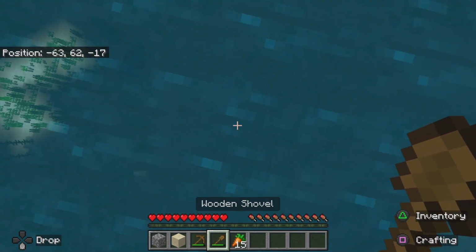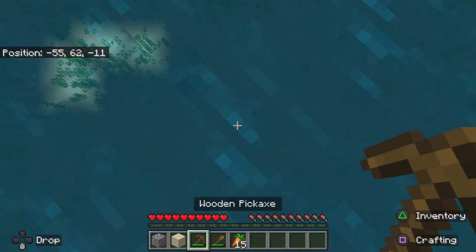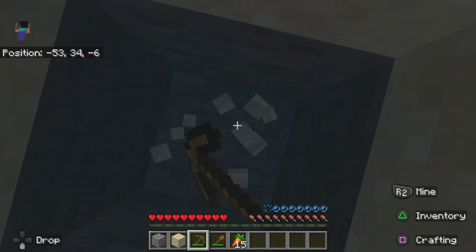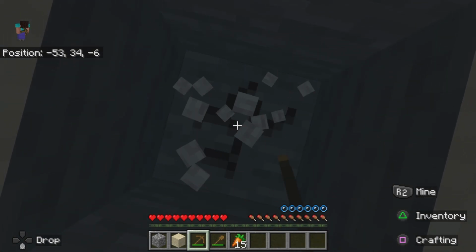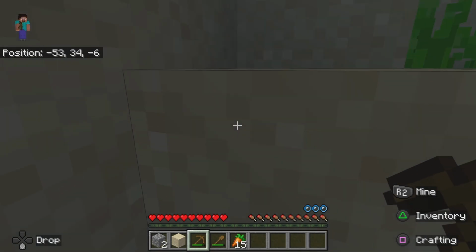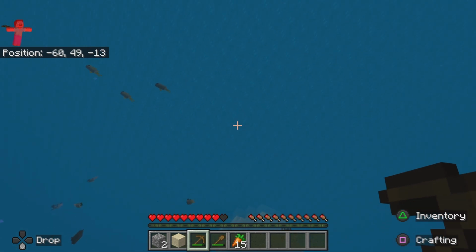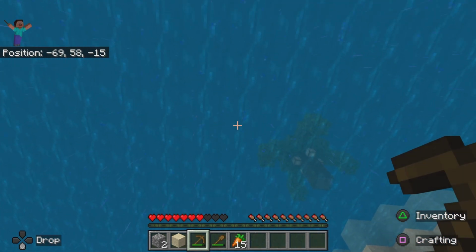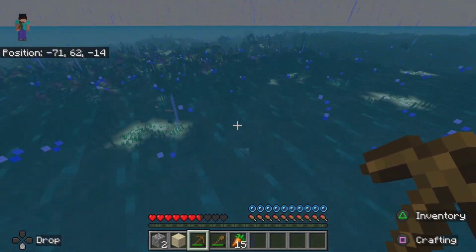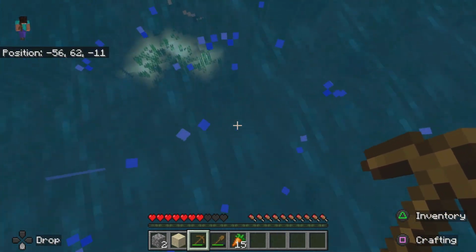Okay, I better try a lot harder here. We have one piece of cobblestone. Let's try to get two more. Okay, there's one. It'll go up. Alright. Now we just gotta do that one more time. Come on, one more time, we can do it.